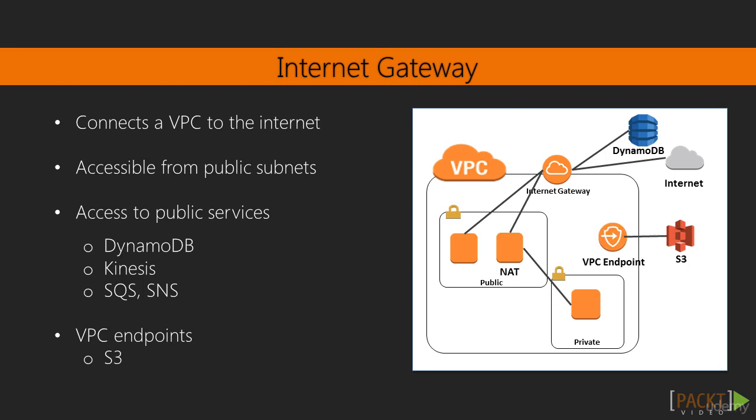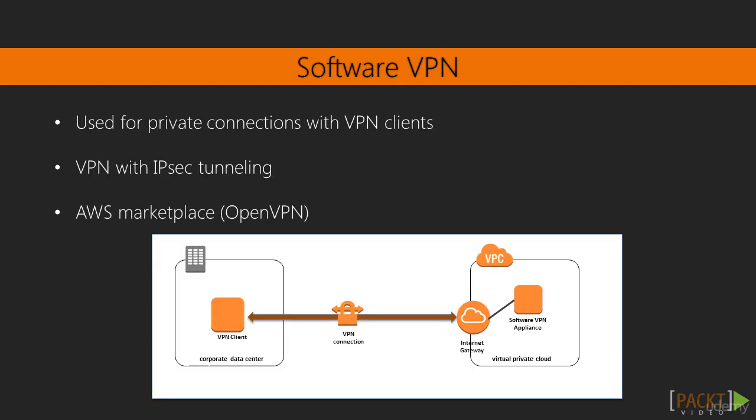Since NAT instances can sometimes become a bottleneck, AWS has started introducing VPC endpoints for some of their public services. You add a VPC endpoint inside of your VPC, and then you can communicate with the service as if it is inside your VPC. So private instances can communicate directly to the service without a NAT. The first service to support VPC endpoints is S3, an object storage service that we will cover in a later section.